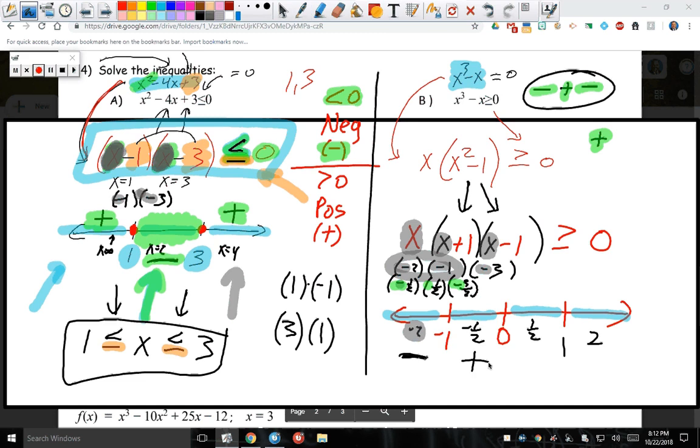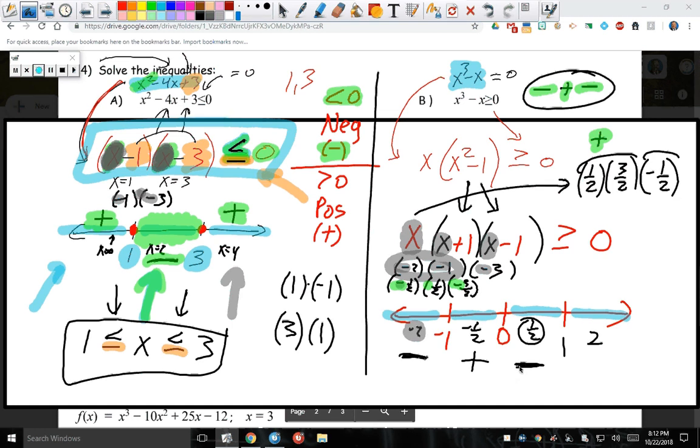So we can even write it. I'm going to write it down here because I'm running out of room. Now if I put a positive 1/2, this is my next test point. Let me write it over here. I'll have 1/2, and 1/2 plus 1 is a positive 3/2, and 1/2 minus 1 is a negative 1/2. So a positive times a negative will give me a negative for that third interval. And last but not least, the 2. I have 2. I have 2 plus 1 is 3. And then this 2 minus 1 is 1. So that's all straight up positive.